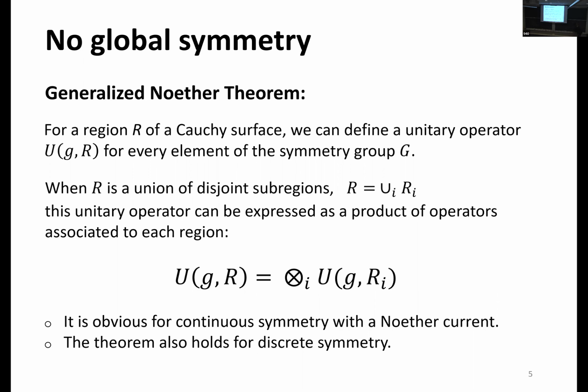And the Noether charge is expressed in terms of the integral of the Noether current. So that means that suppose you have a symmetry group G and you have an element, then correspondingly there is a unitary group action associated to the symmetry. And that can be expressed as the exponential of the corresponding Noether charge, integrated over the space-like section. So you have a time, and then you have a Cauchy surface, and then you integrate the Noether current over the Cauchy surface. Of course, we teach this to graduate students, right?